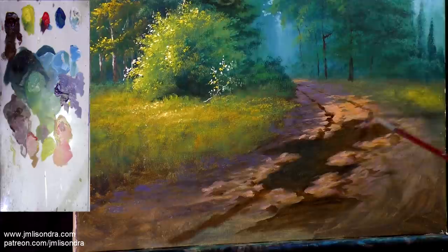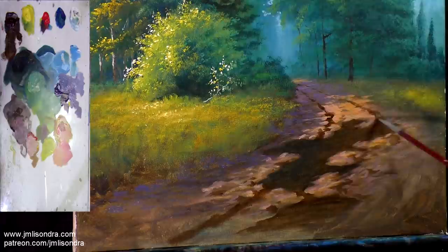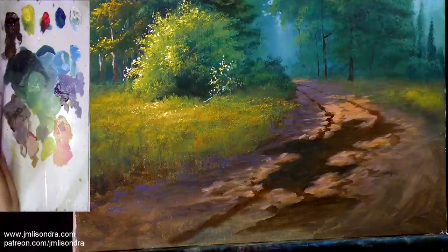So it should be perspective now, everyone. This part should be smaller and this here should be big. There, okay. Make it slowly.